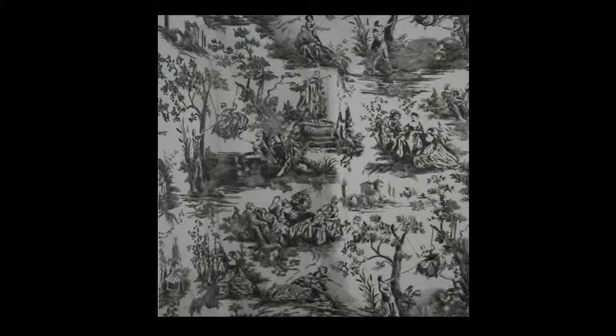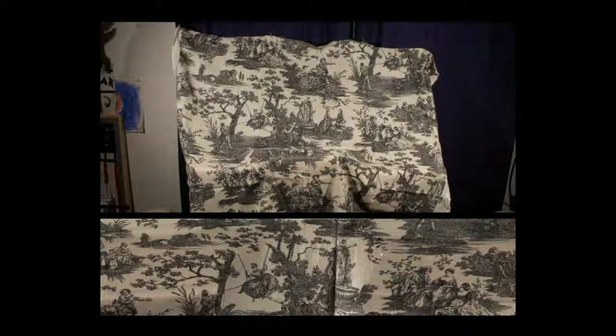Working with toiles in the scroll configuration has allowed me to closely examine the repeating vignettes of romantic escapades, complete with swinging parties. Through my honors project and over the past year, I've developed a multi-stage process to produce work: I gather fabric, then photograph and crop it, and then project the image before I begin painting. The process is quite structured and grounded, and therefore appropriately placed in the middle realm of earthly tasks.